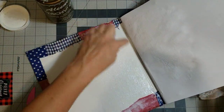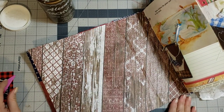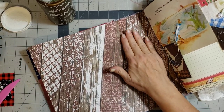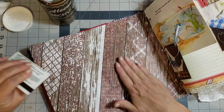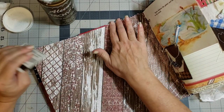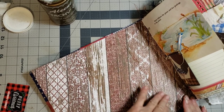Okay, and then we've got this little crease here. So we're going to rub our bone folder into that little crease. Okay, and then I'm just going to start rubbing this down, and as I'm rubbing, I'm feeling to make sure I don't have any air bubbles, and if I do, I'll bring my card in. And you're going to get a few bubbles as the glue starts drying. I actually like it to do that because to me it gives it a more vintage, used and grungy look.